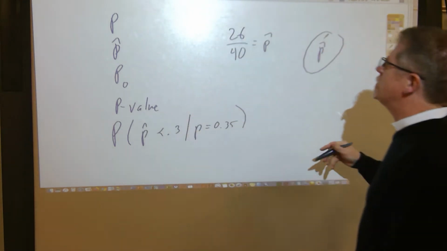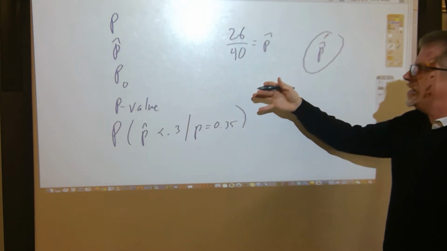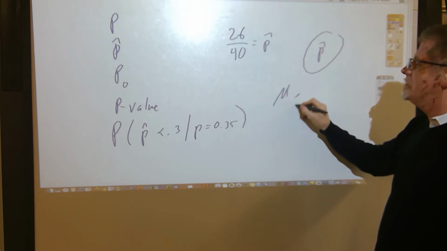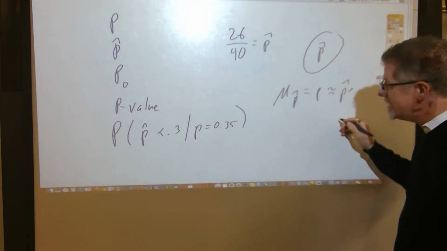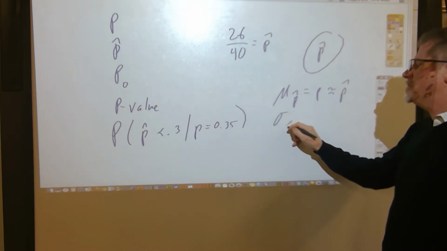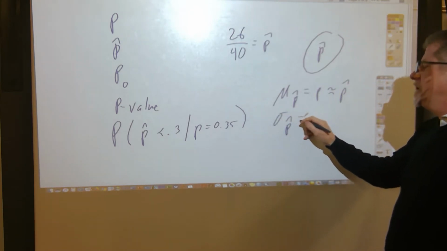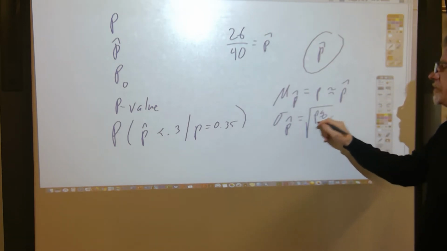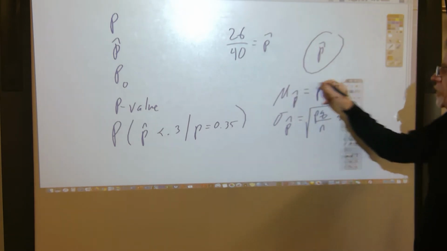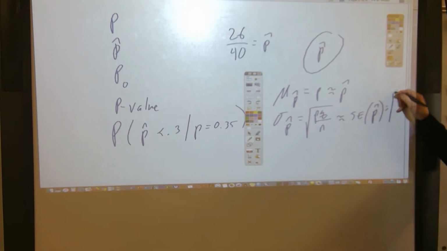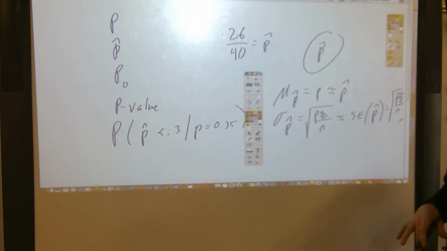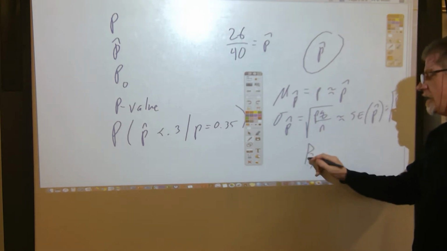I mean, look at how powerful P hat is. In fact, in this study, we can find the mean of the sampling distribution of sample proportion, which is P, but we approximate it with P hat. And the standard deviation of the sampling distribution of sample proportions is the square root of PQ over N, but we can approximate that with the standard error of P hat, which is the square root of P hat Q hat, where Q hat is 1 minus P hat, over N. And then we end up building a confidence interval.